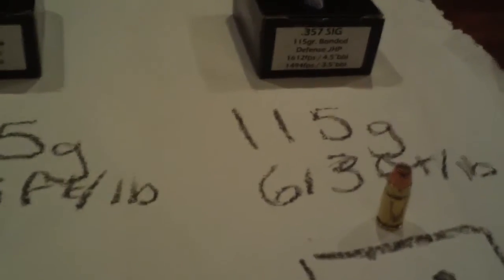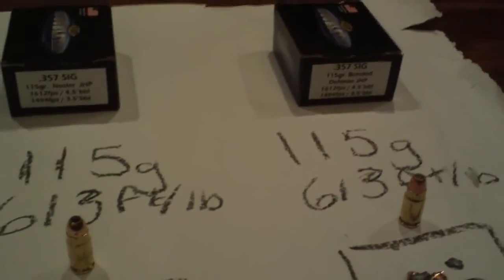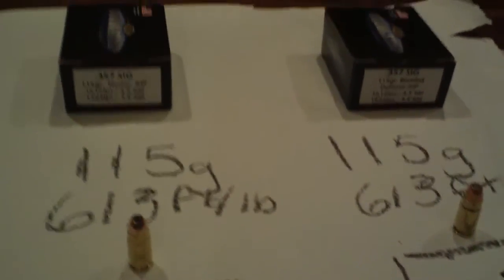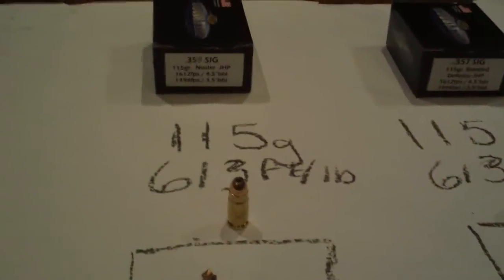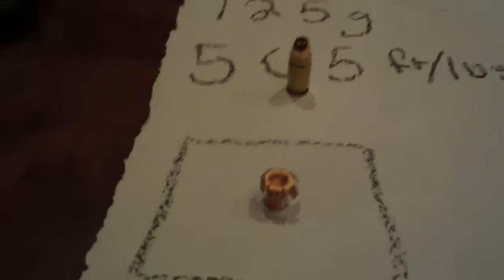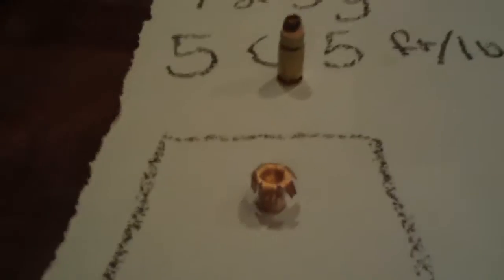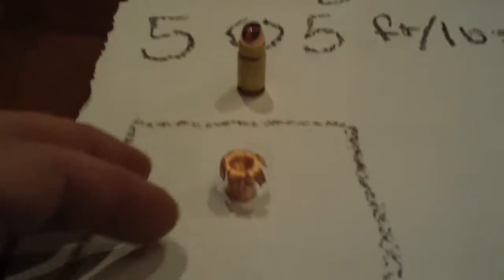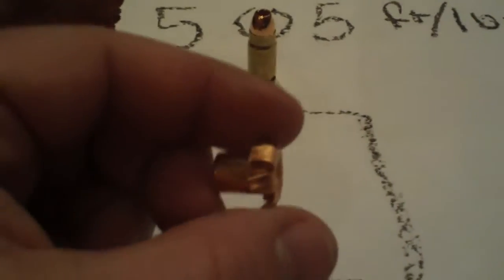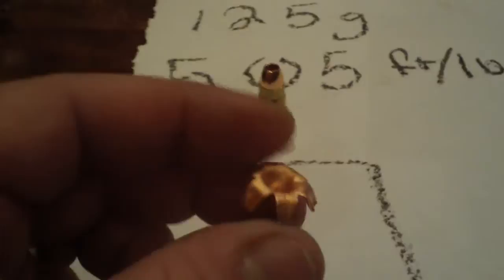So what I've done here is I shot the 3 rounds into a large 35-gallon bucket, with 2 layers of denim on top to aid in clogging the hollow point if that was to happen. So here are my results. You can see this is the copper solid, lead-free bullet, and the expansion is pretty reliable. It opened up exactly like what you would think would happen.